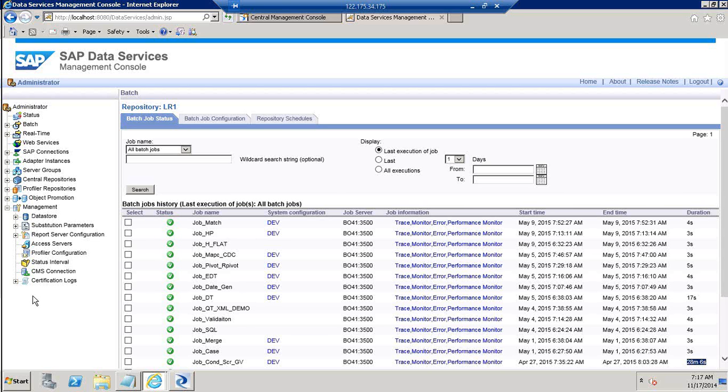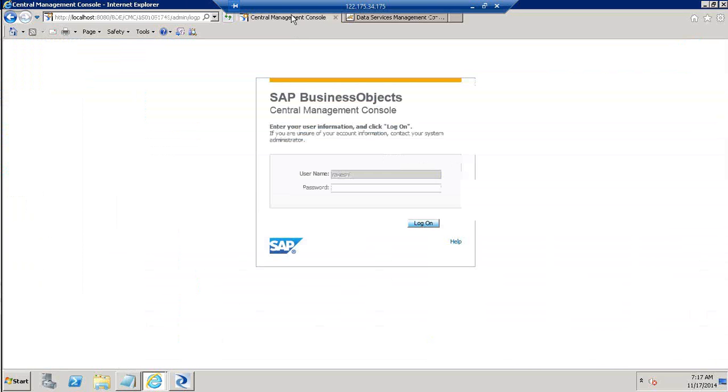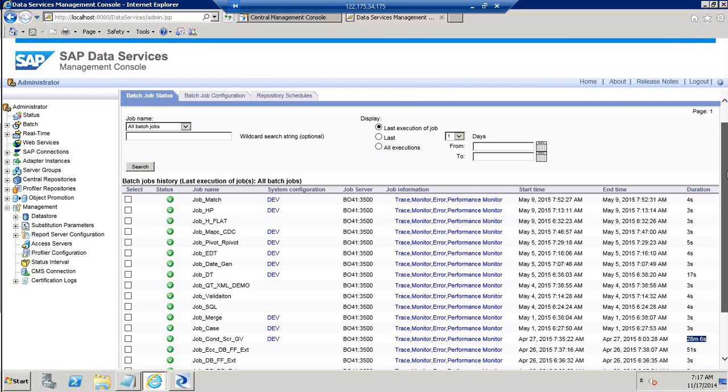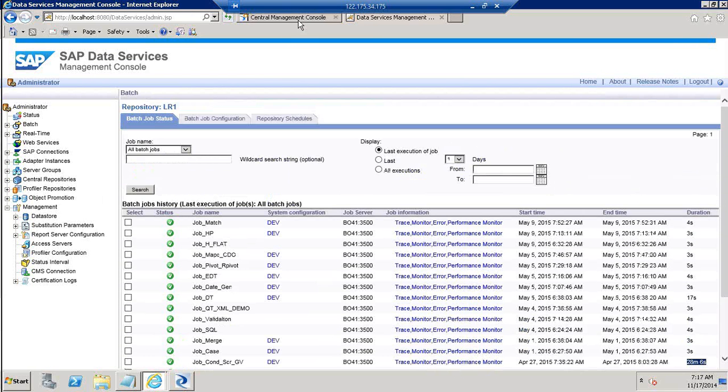Only those two were moved to the Central Management Console in version 4.x. That's the only difference. The rest is the same, and the entire Data Services administration is maintained here. From version 4.x, only those two roles were deployed to the Central Management Console. They took them out from here and added them there.